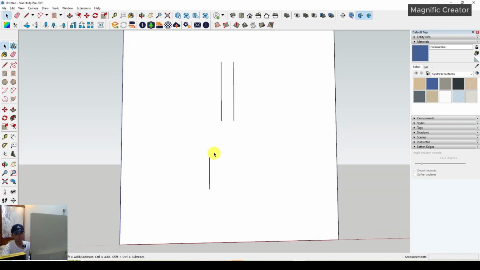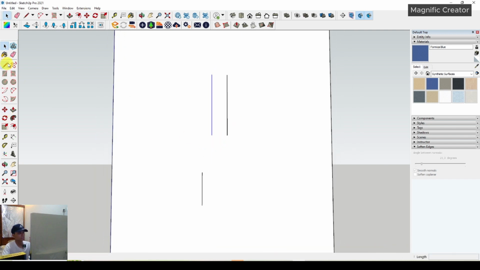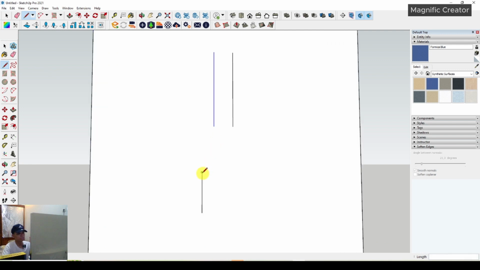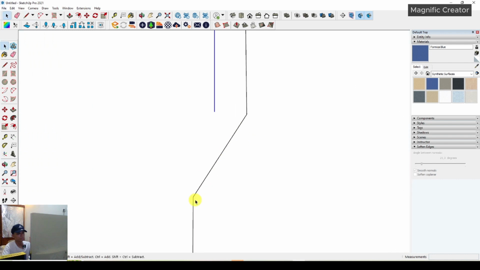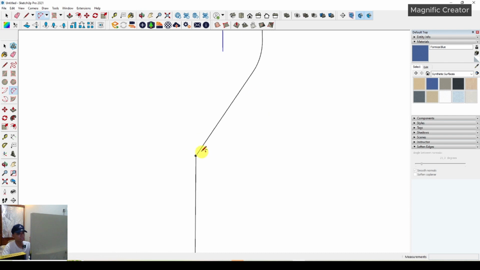After that, maybe you can move this a little bit to the left side, and you can connect this roof and bottom line right here, and you can make it more curvy with a 2-point arc. You can select 2-point arc right here, and then you can adjust it to make it more curvy.